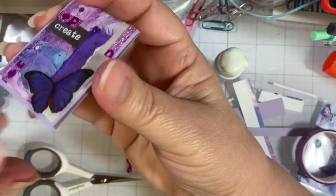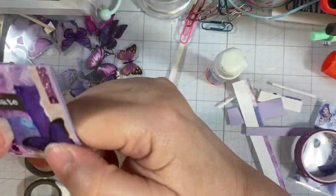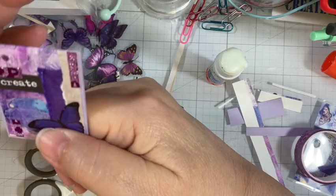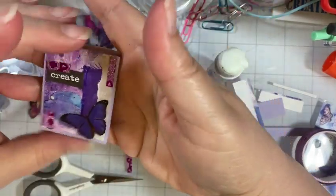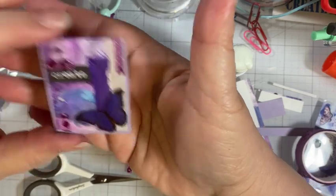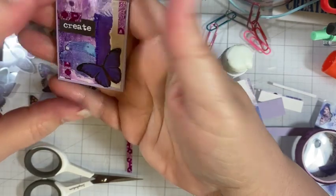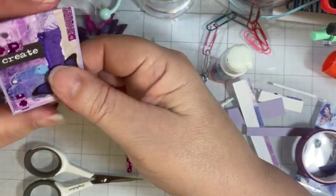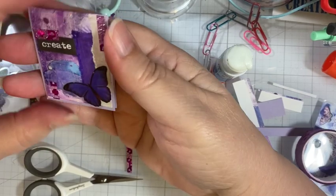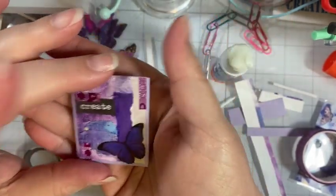You could give them as teacher gifts, because paper clips work great as bookmarks as well. And, anybody who has a lot of paper to work with, do they have a lot of paper at work? These would make for nice little gifts, as opposed to just using a plain old, even colorful, paper clip. These are sweet, and I love how these turned out. And I've got the same theme here going on with the purple and with the butterflies, but obviously we could change things up and go with some different things. I mean, these are little works of art, and nice size that you could actually send to somebody.